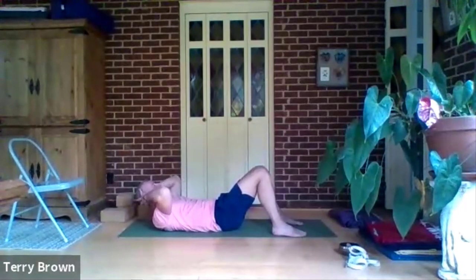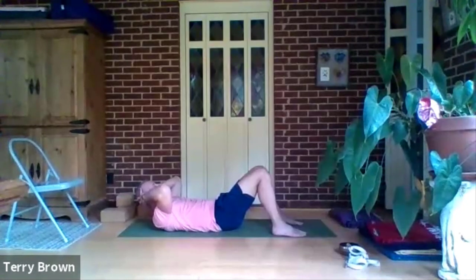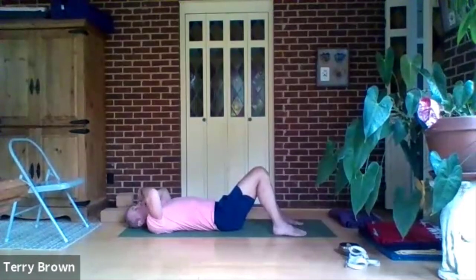Again, I'm holding the head. There's no tension in my neck because the weight of the head falls into the hands. And I don't pull the chin towards the chest, which you can hear changes my voice. The throat stays open. And then just come down and rest. Now that was really good, so I'm sure you enjoyed that. And there'll be all sorts of wonderful comments in the little chat room on how much you appreciate that. So we'll do it again.